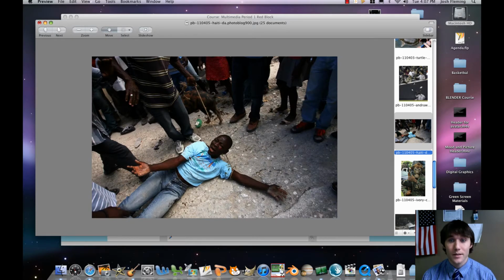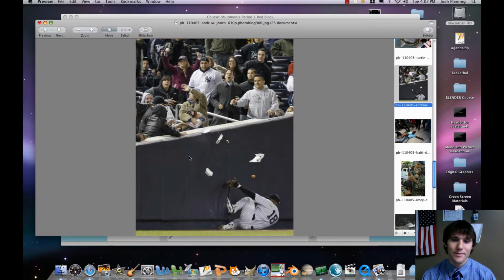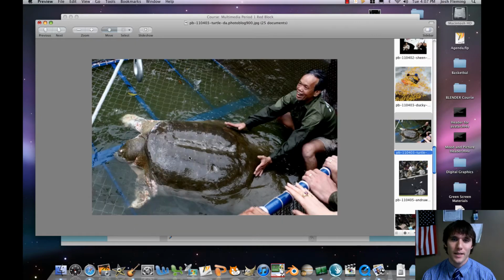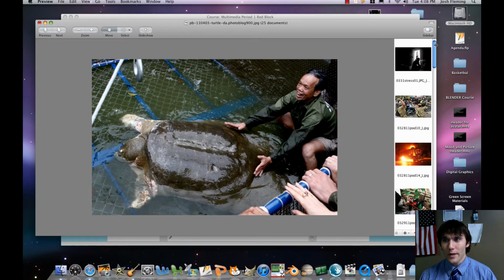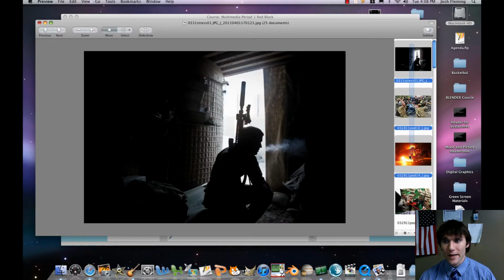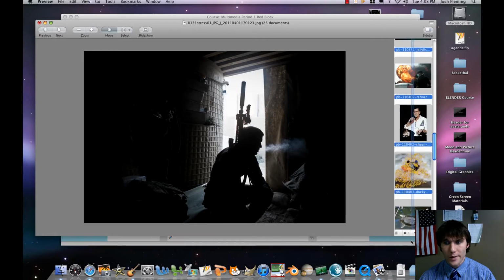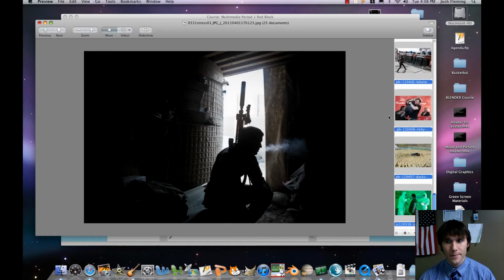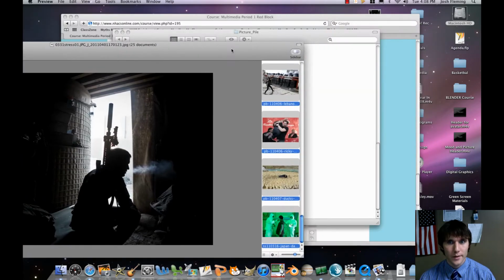This is from Haiti. So I'm getting beat up, and I wish I could get rid of the sports one, but I need to keep my 25 and the turtle thing. So what we're going to do now is select all of these pictures that we decide to keep. Okay? And then we're going to move that over.